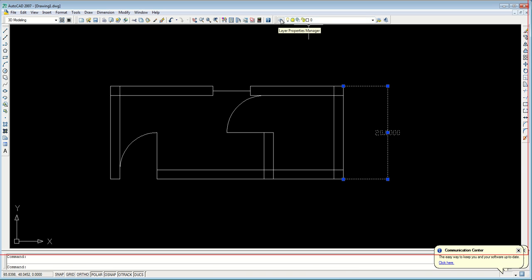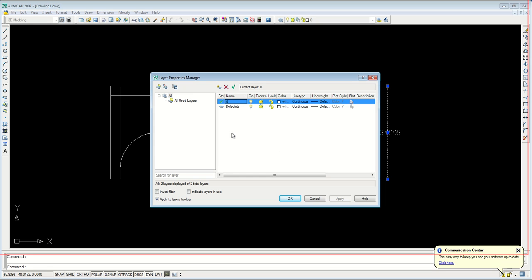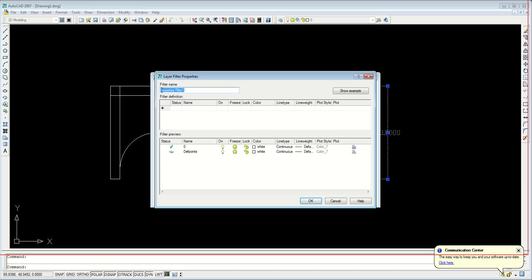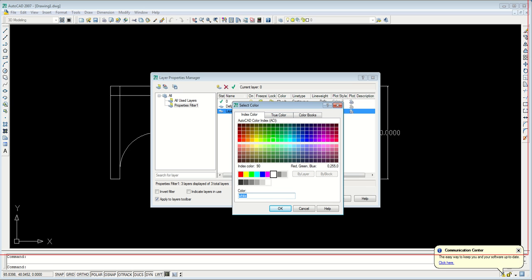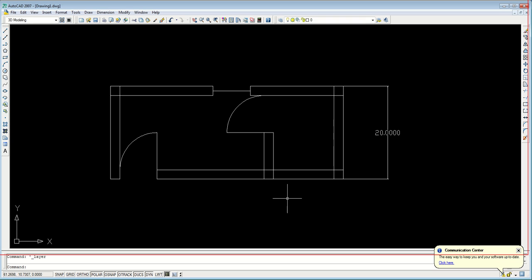Yes, we can make another one here by making another layer and the color. You change the color to yellow, and okay. For example, I will choose this one and I will choose the yellow one.